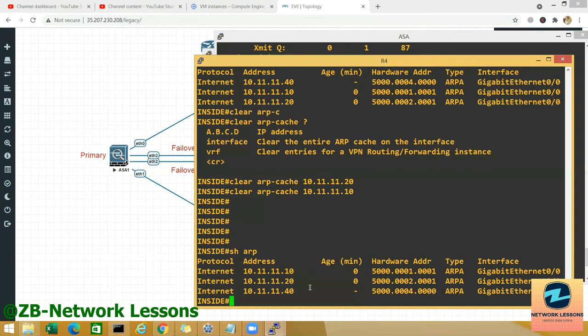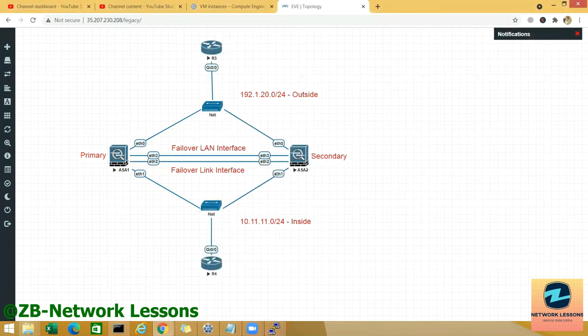That means the IP remains the same, but the MAC address has been changed. So for .10, ASA2 now responds to the ARP. Before that, ASA1 was responding to the ARP request for 10.11.11.10.